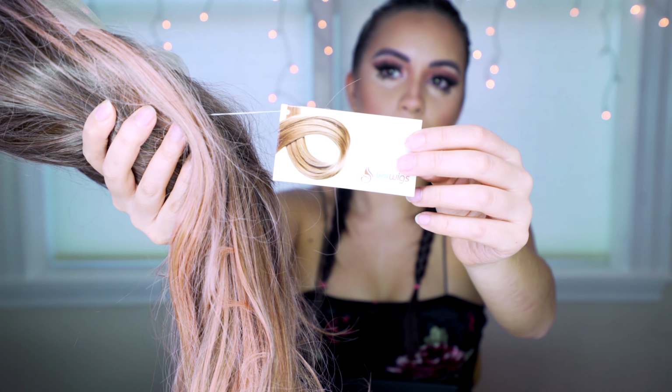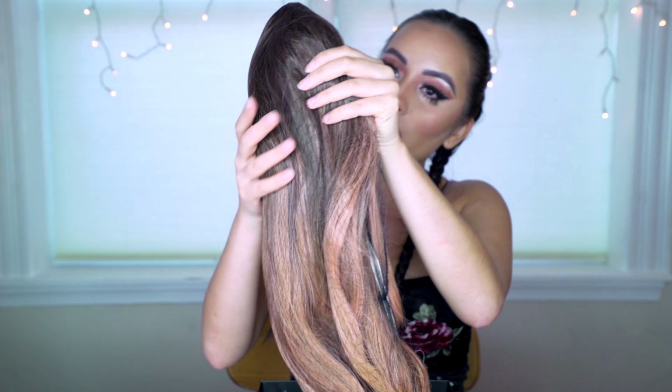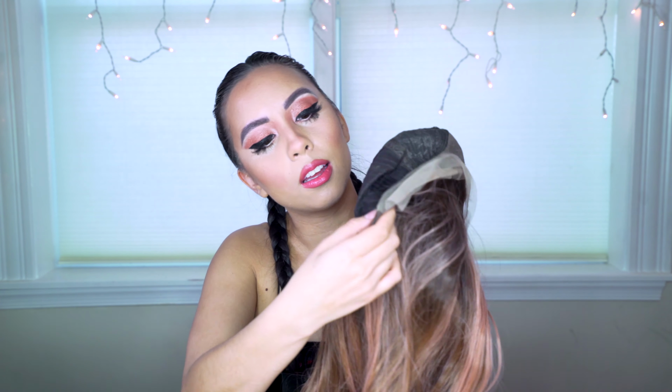Today we will be doing a how-to for Uniwigs. So this wig is the Gingerbread Peach Rose with caramel highlights and dark roots, synthetic. Front lace, 4 combs, 1, 2, 3, 4.